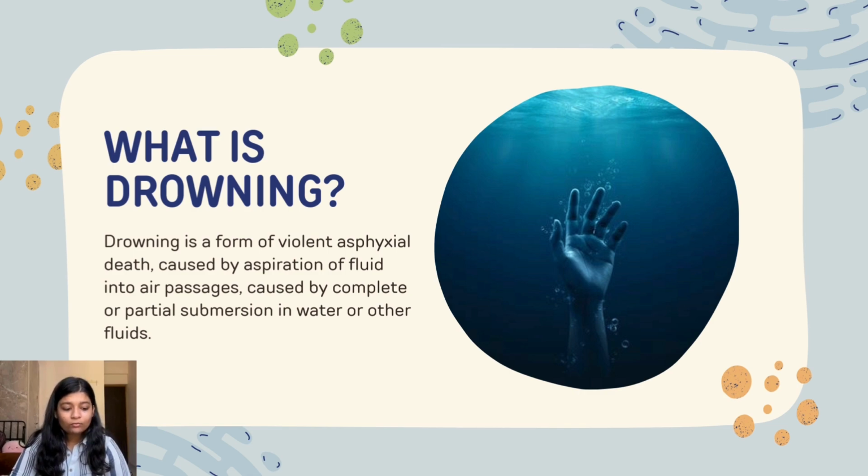Drowning is a form of violent asphyxial death caused by aspiration of fluid into air passages caused by complete or partial submersion in water or other fluids. So it basically tells that the death occurs either due to the entry of fluid in the respiratory passage or due to the effect of severe water and electrolyte imbalance.